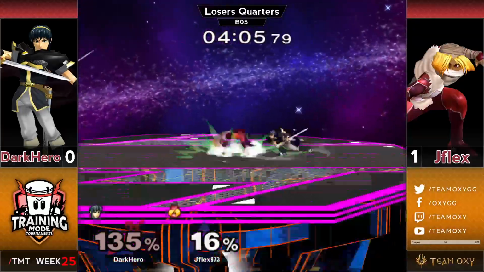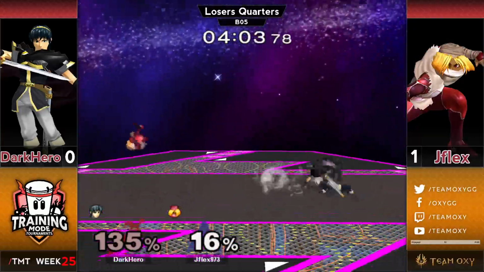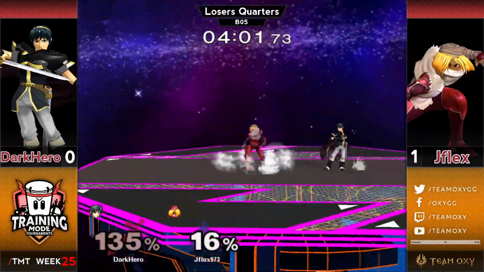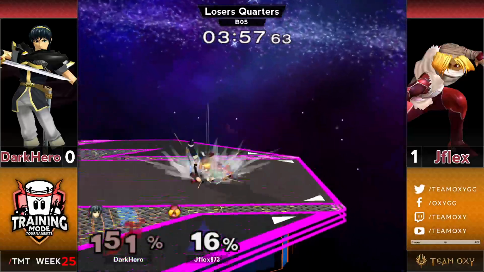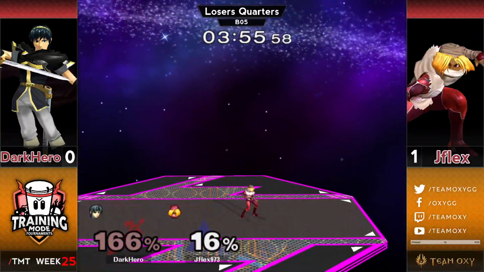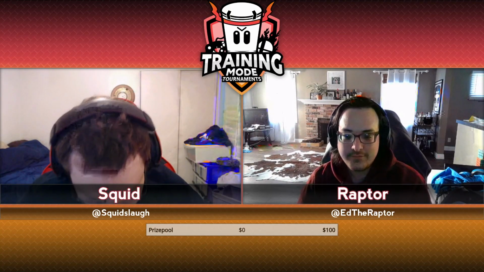That's how you kill at 220%. Just that, though. Don't try anything else. It won't kill. Yeah. No, 220. You get him to 220, then you go for the soft up air, strong up air. That's the combo you're looking for. Unfortunately, Sheik has other kill confirms that work at other percents, and you only have the one. But, it happens. All right, so Jflex claims his 2-0 lead here over DarkHero, but DarkHero keeping it close throughout.